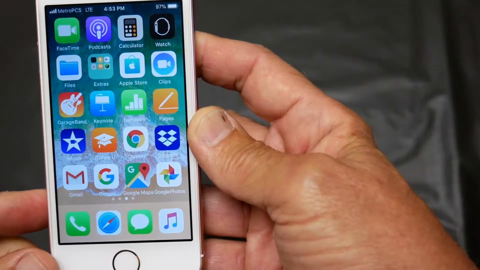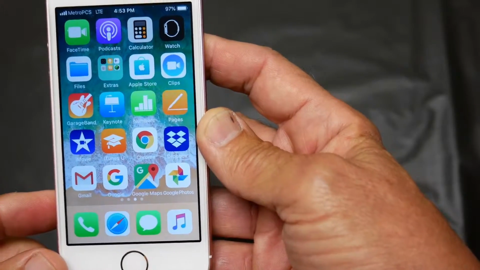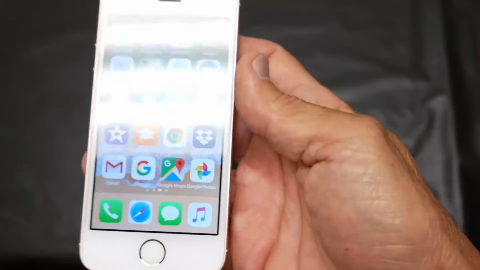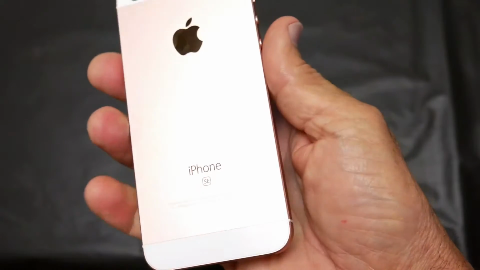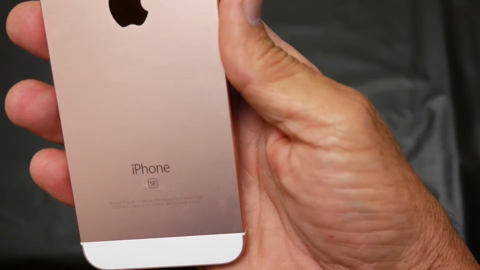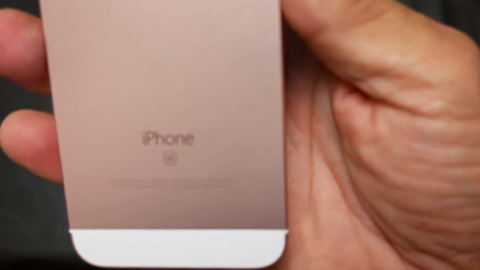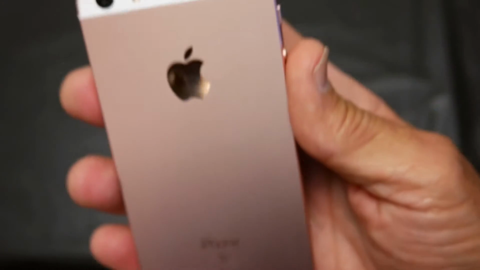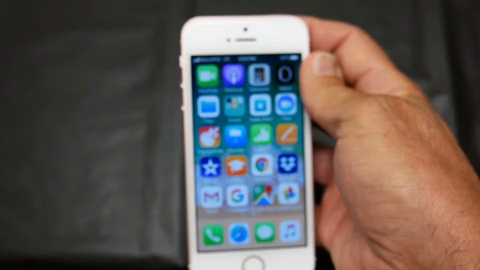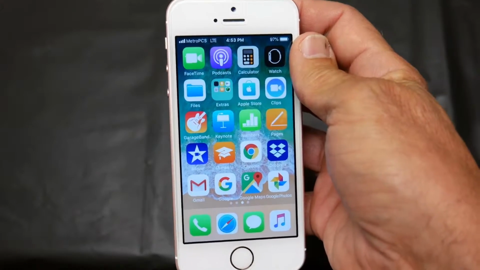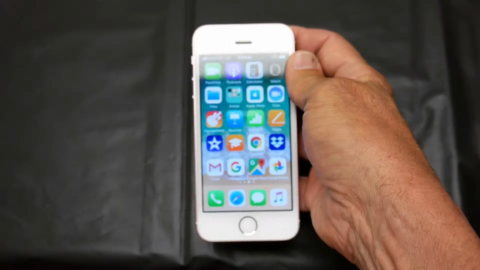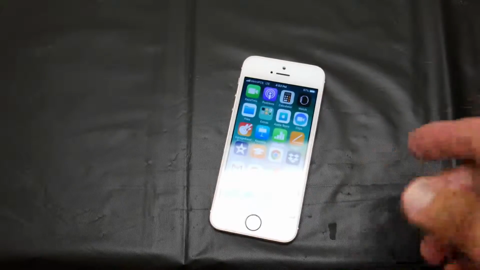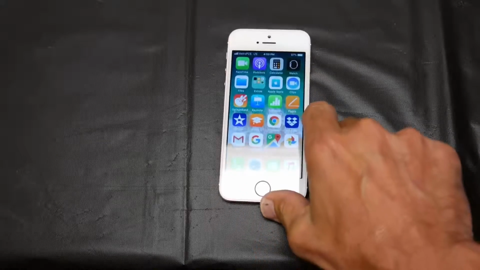You can take videos with this thing. And it feels pretty good, and it's got some weight to it, so that's a pretty good thing. And like I said, this is the back of it here. As you can see, it's an iPhone SE, with the Apple logo on there, and yeah, it's a pretty good feeling phone. I myself have an Android phone, but the reason I got this Apple phone is because the audio features and the video features on this phone are very, very nice.